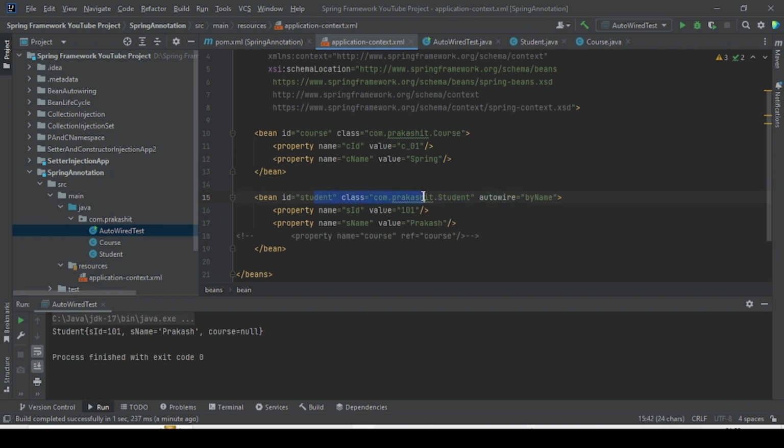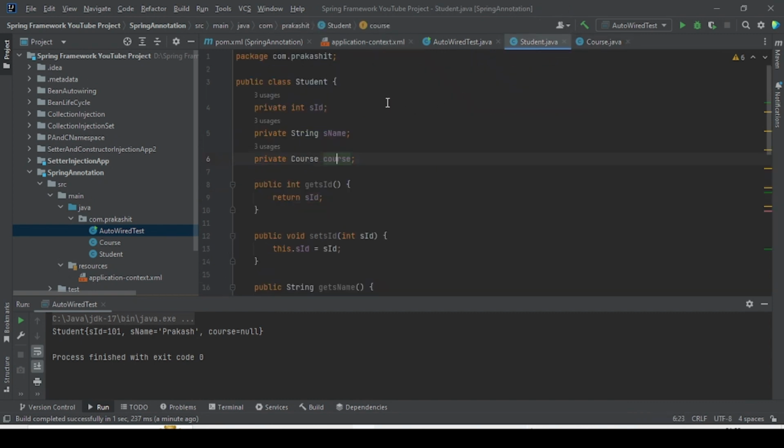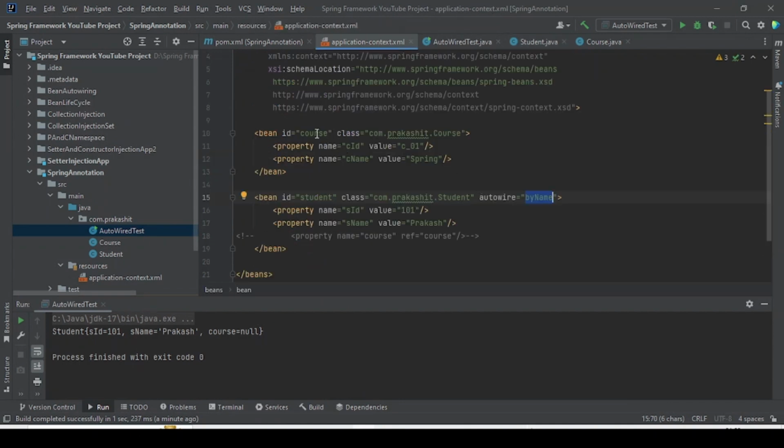While creating the student object, it will inject into the student class by the field name, which is course. Let me go to the student, and here the property is course. The course property should be configured, otherwise it will not work.